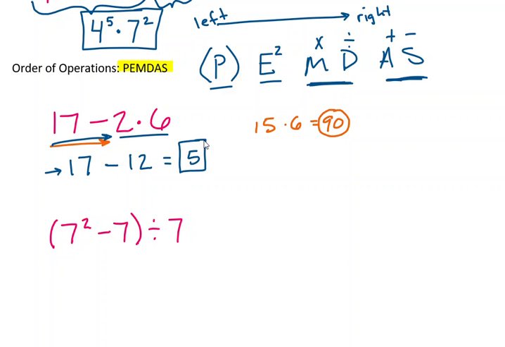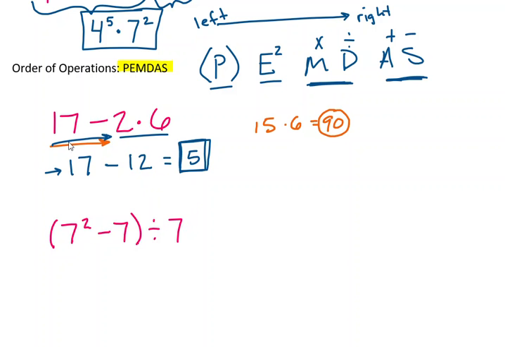There's the right answer. So notice that if I didn't have PEMDAS, if I didn't have the order of operations, then I wouldn't know for sure whether the answer is 90 or 5, and that's a huge difference. So order of operations is really helpful because it gives us a rule for telling us which operation to do first in a sentence, so that we don't need a whole bunch of other symbols to help us to know that. Like, I could have put a bunch of parenthesis signs in here to help me know which one I meant to do first. But the order of operations helps us to simplify things.